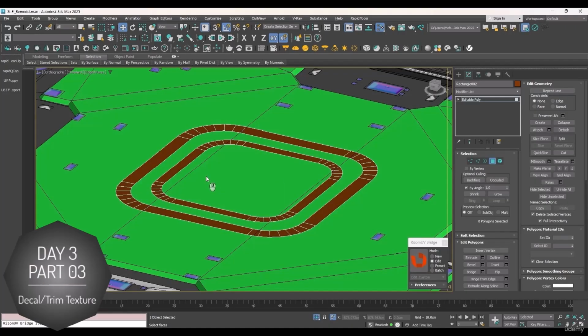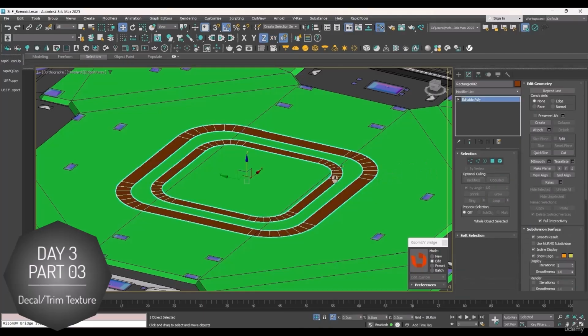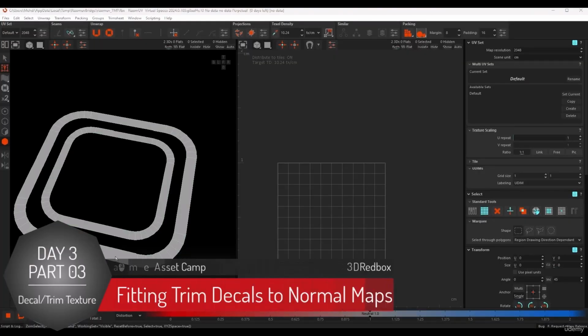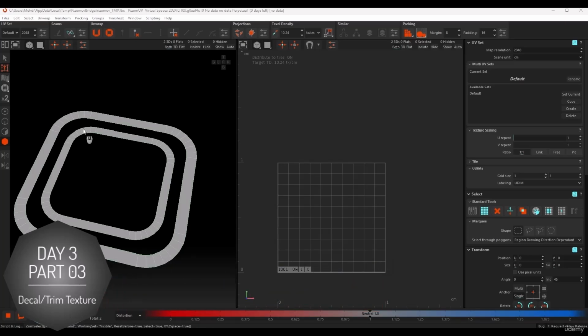What I need to do next is move the UVs of these strips onto my linear texture. To do this, I'll easily send the model to Rizom UV. Selecting the model, I'll hit Edit and Send. Alright, we are now in Rizom UV, and we're ready to start the UV process. But there's a big problem. What are we mapping this against? We can't see the texture here to align anything.